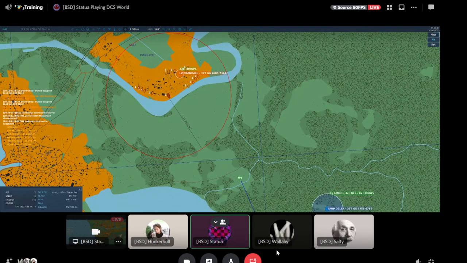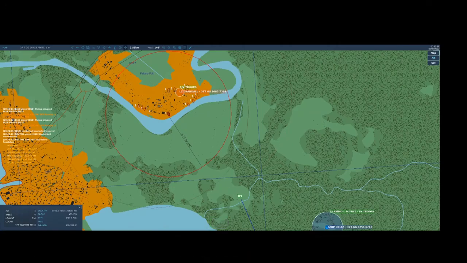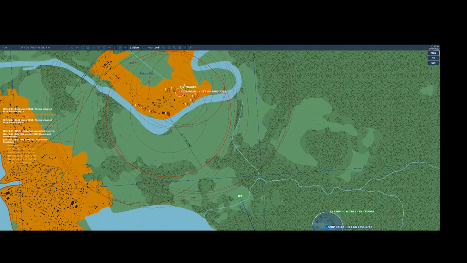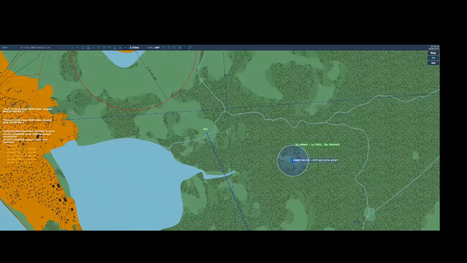There's also T-72s, which have ATGMs. Those have a range of about 4 kilometers, a little bit of a bigger threat radius on them. But they're not too big of an issue, and as long as we are maintaining cover, they should not be able to engage us. So we're going to fly out to IP1, and we'll do our advancing from there.